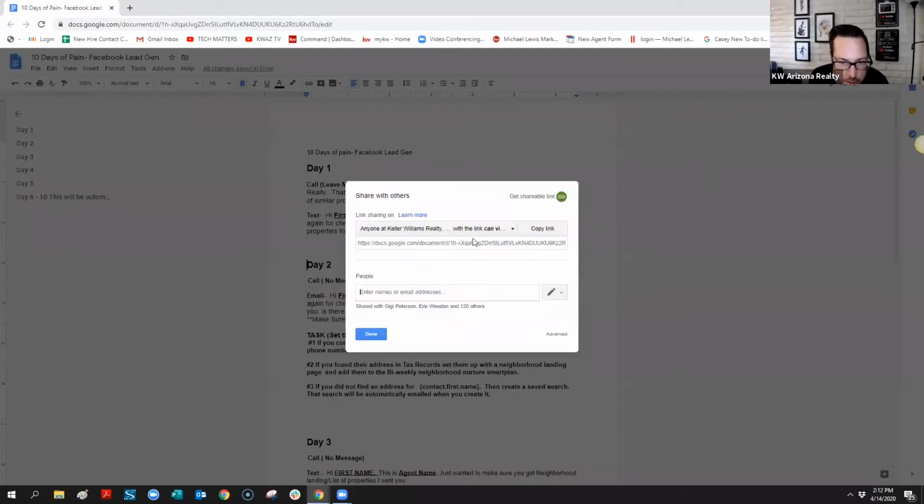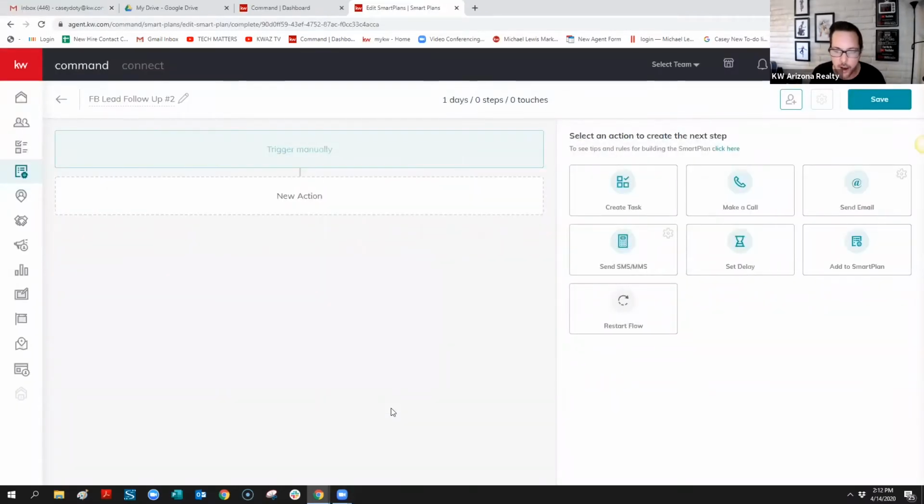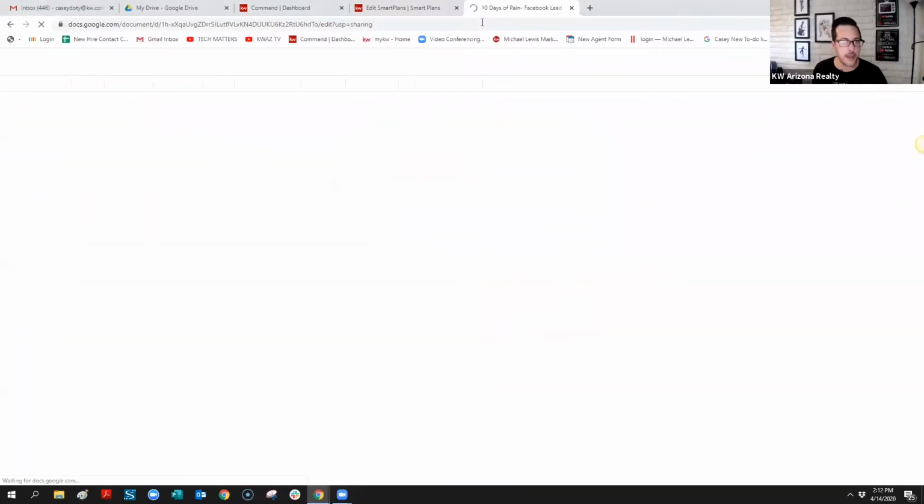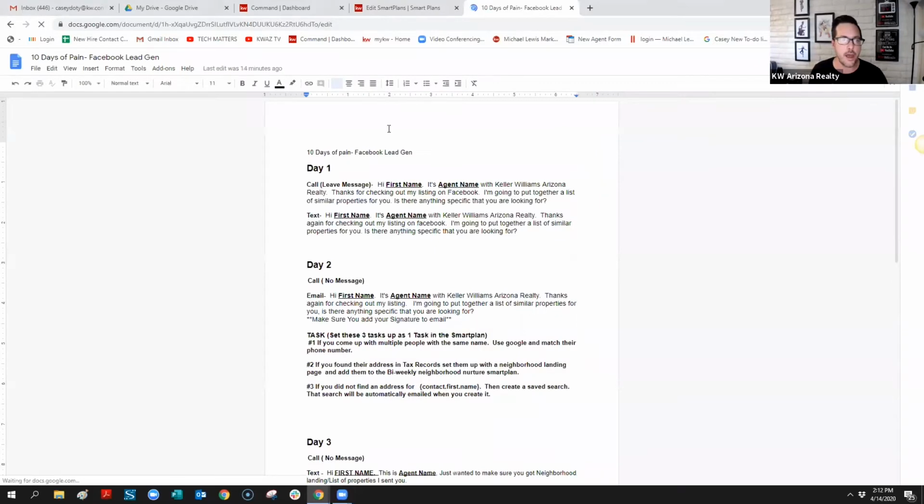I'm going to try to do it this way. Let's see if I can just share this into the chat box here. I haven't done it this way before, but this should work. I don't think you'll be able to click that link, but if you just copy and paste that link into your address bar, that should allow you to get to this Google Drive document. And then you can copy and paste any of this stuff out of here.